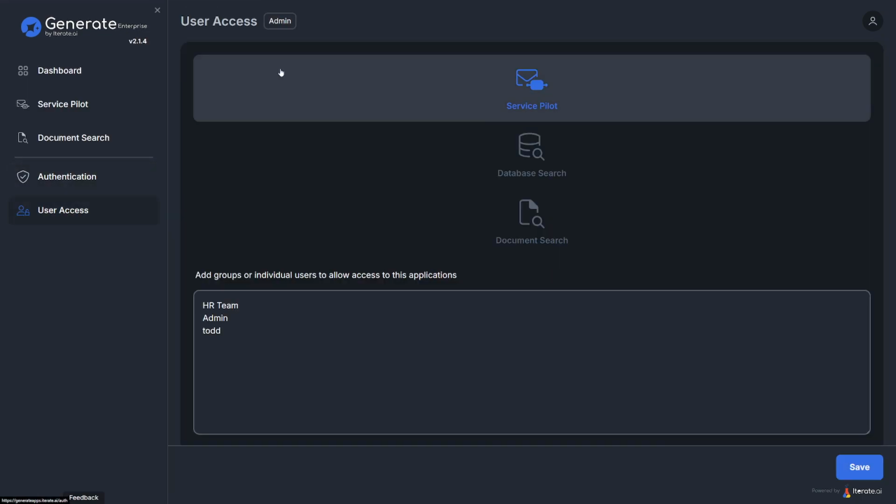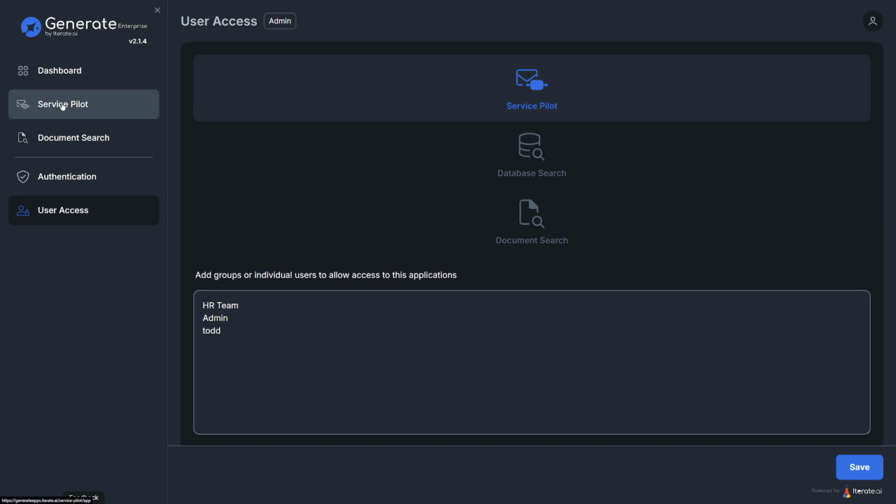Now, when given a document, you're actually able to limit which user groups are able to see it. So for example, say you have an executive document on your account and you don't want other teams like HR and sales to take a look at it. You can limit it to just admin and executive and set it up from there. I'll be sharing how to do that more when we talk about document uploads.